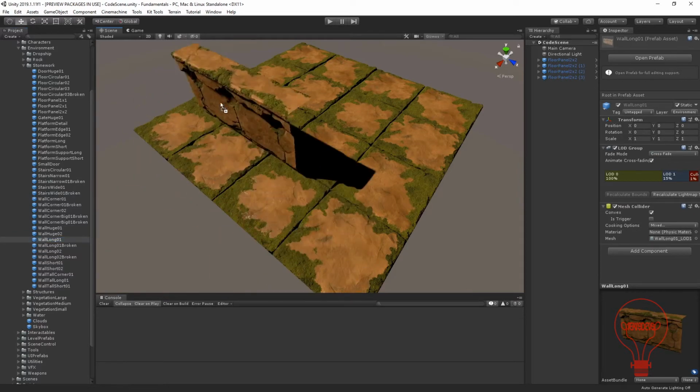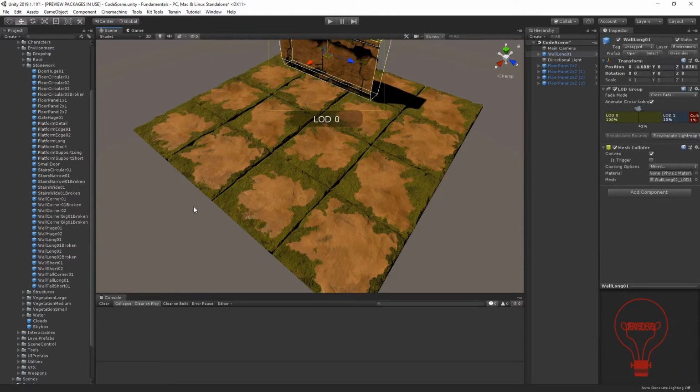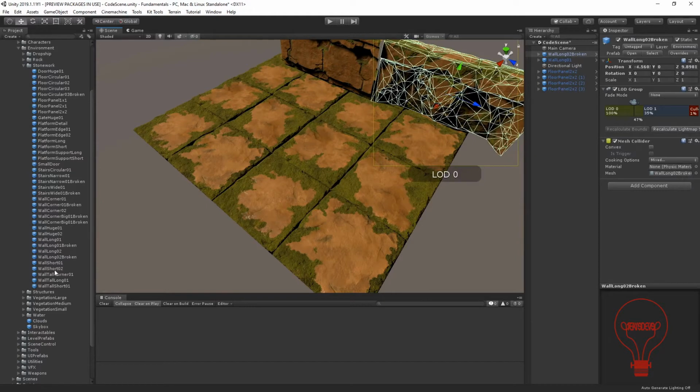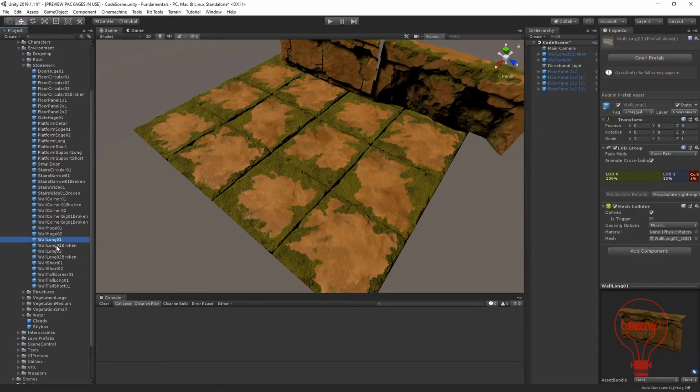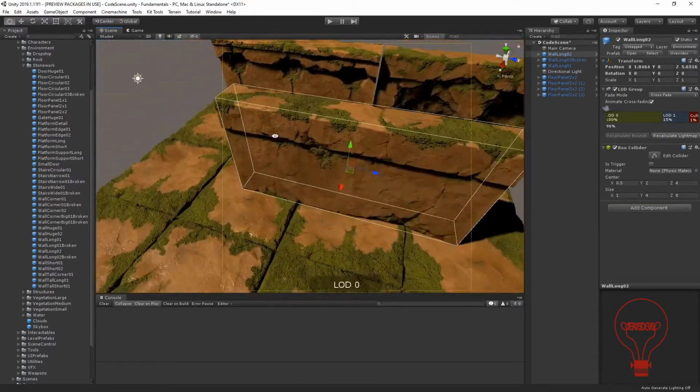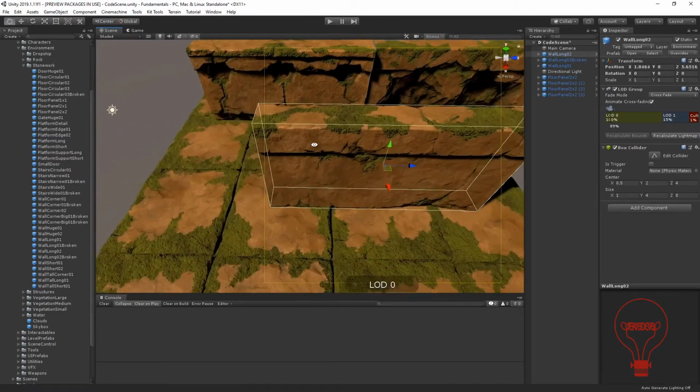So I'm just going to left click and drag it out in the scene. We'll do this one as well. Okay. So we have 3 different wall sections that we can use.